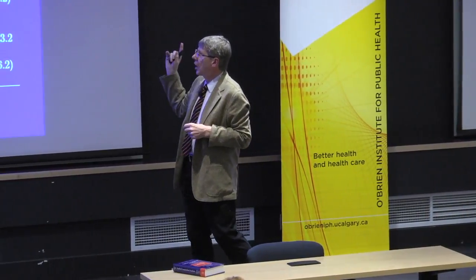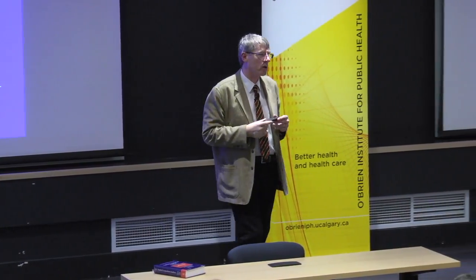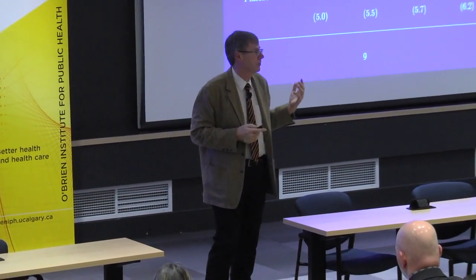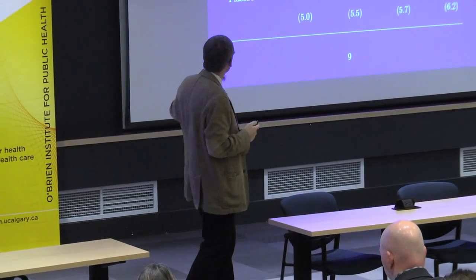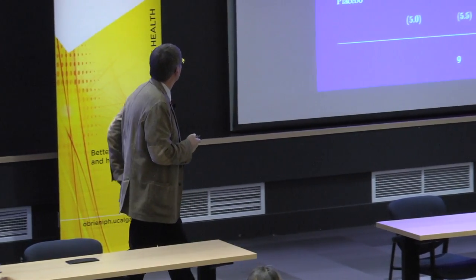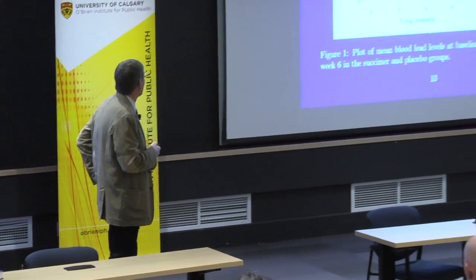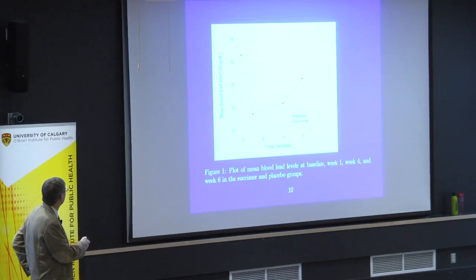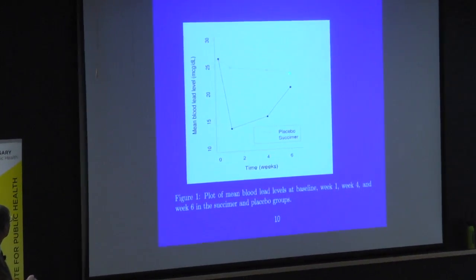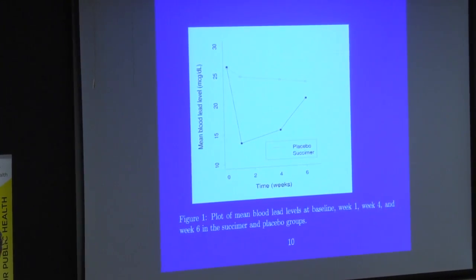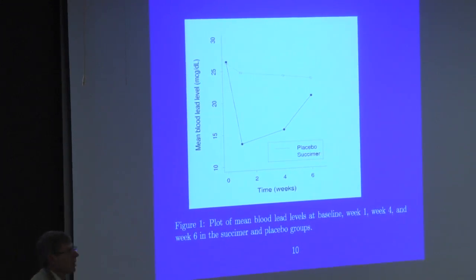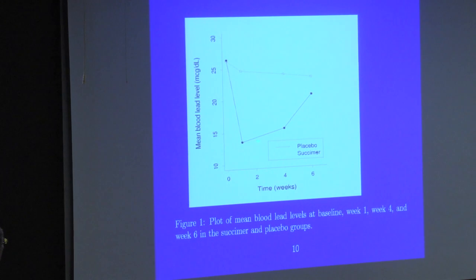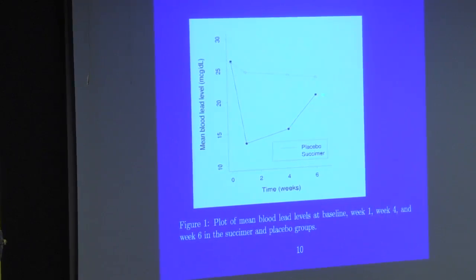Now, because time has a natural sequencing or ordering, another thing you could do is just simply plot the means. Okay, so I could just take the means from this table and create a plot of the means over time. And so here we have the means in the placebo group that declined a little bit. And then you can see a very different pattern of change in the succimer group. We see this very sharp decline and then followed by a rebound effect.